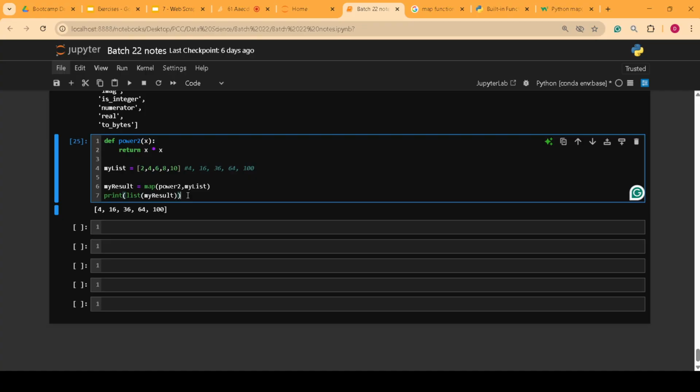How should I apply this to other iterables? Usually when I use this, it's always a list. It's the most handiest one to use for a map. Yeah, because when you're working with data, especially in data science, you're gonna be involved with either rows of data or columns of data.